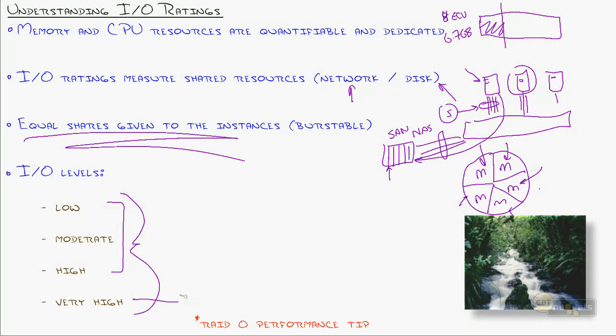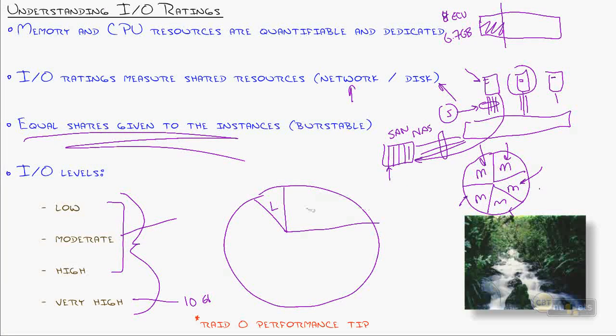They get the 10 gigabit per second Ethernet channels and things like that. Craziness. But most people are using low, moderate, and high. So all of the lows get an equal share. But remember, you're not competing against a whole bunch of lows. You might be a low competing against a high, competing against another high, competing against a medium.